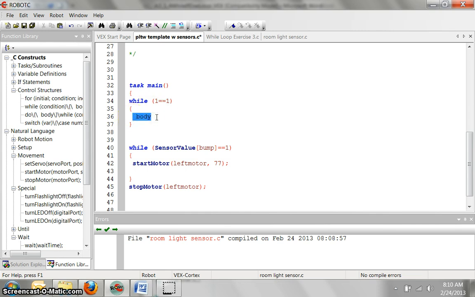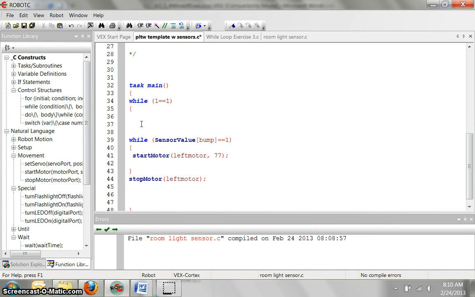Delete my body. Now I'm also going to delete this curly brace, but then I'm going to put it down here, and that is a curly brace right there. Let me show you.